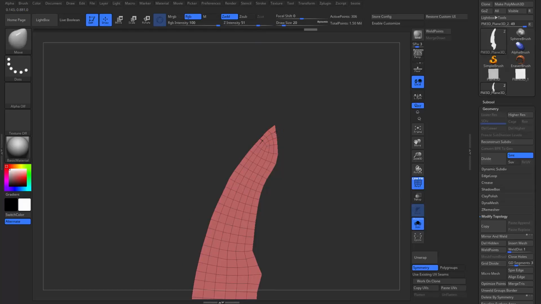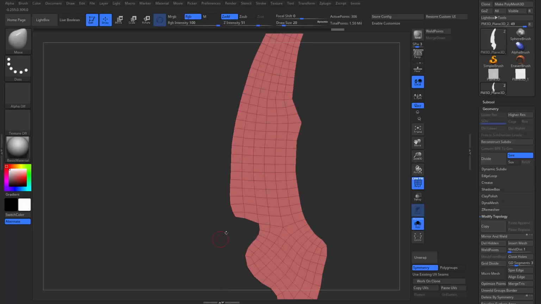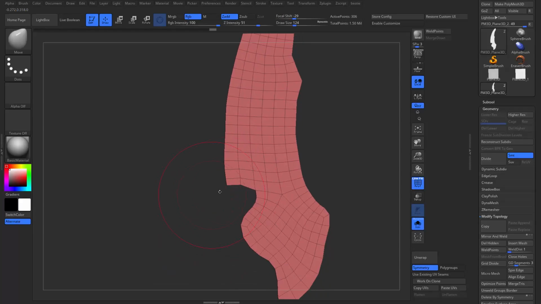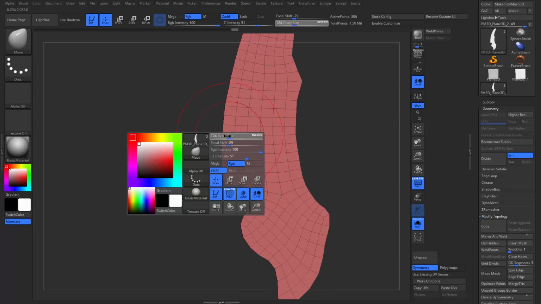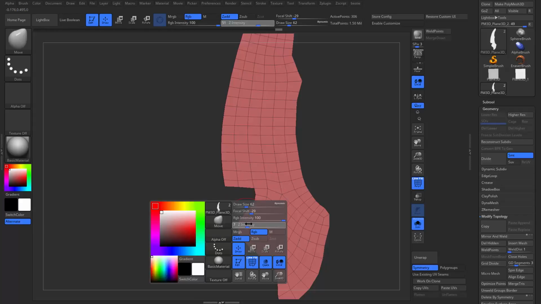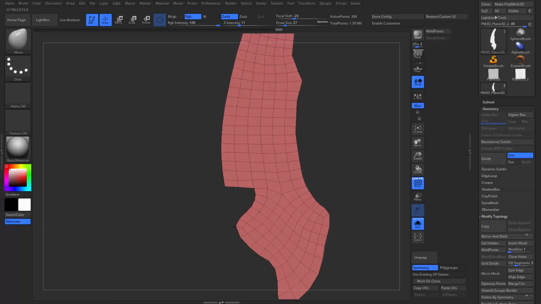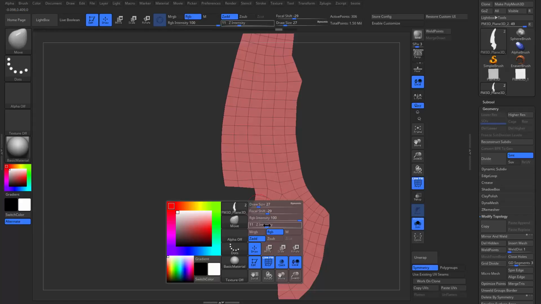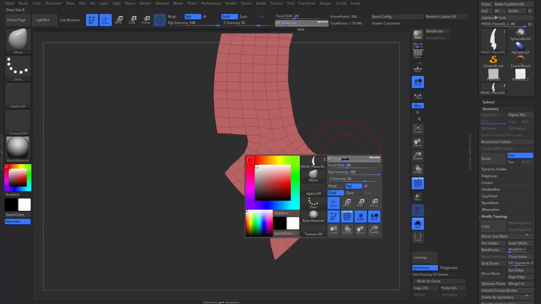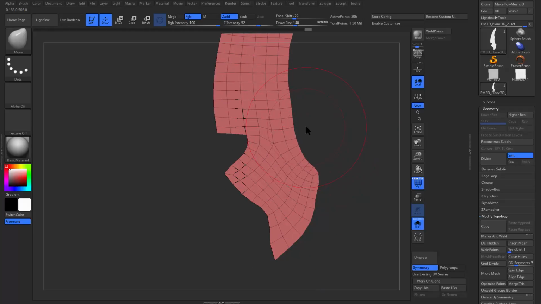So maybe you want this part to be sharper and this part to be sharper. Now it will give you some accidents down the way when you're ZRemeshing it. To me that's actually a good thing, because I'm still in the designing stage, and when I was drawing those masks, I was thinking about bigger shapes, not necessarily the last shape. So sometimes I appreciate some changes down the way when it's doing the remesh.